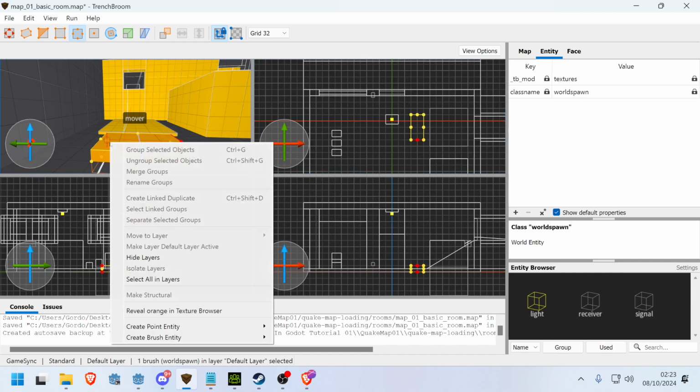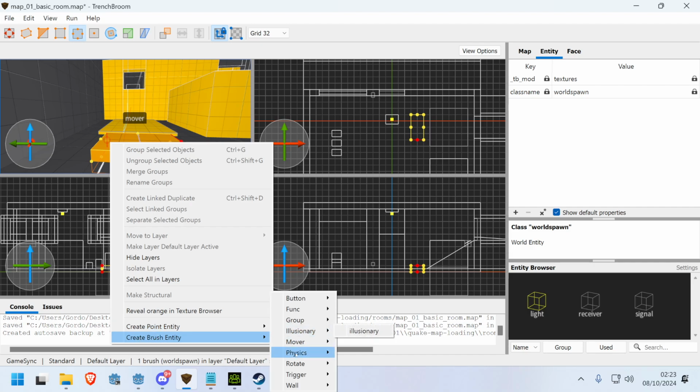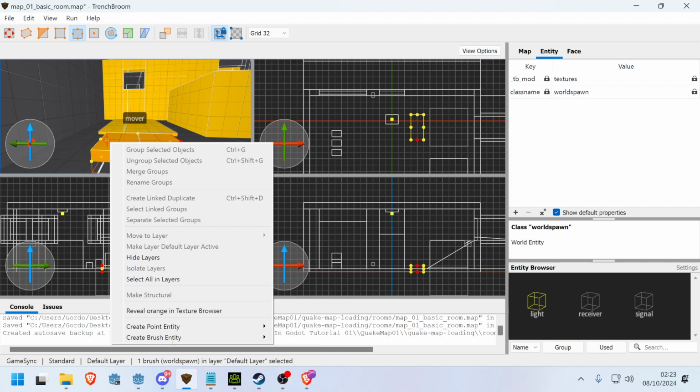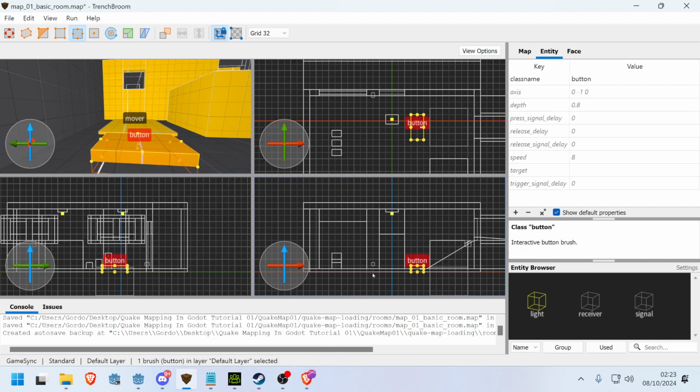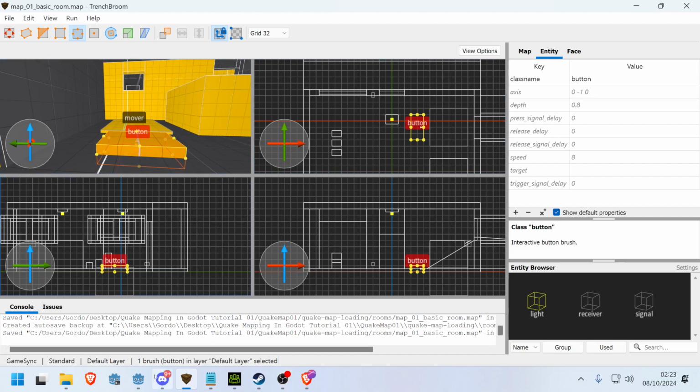There we go. We're going to change the class of this. Like I mentioned in the last video, there's classes. Classes let you do custom behaviors in the game. So the game says, hey, here, map editor, I have these classes. Here they are. Here's the properties that they have. Which is quite cool. So we have buttons defined by the library, which is great. I'm assuming that it's going to be on the negative y-axis. I have no idea if it will do that for sure.